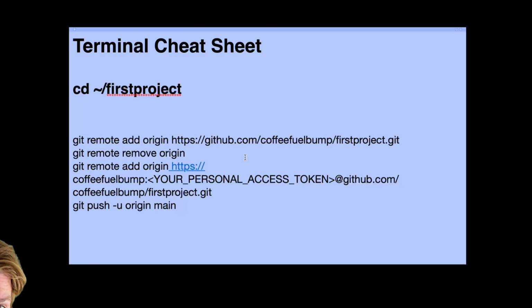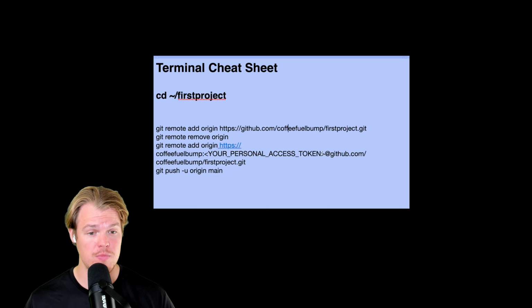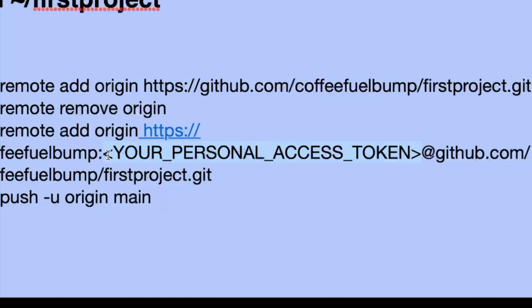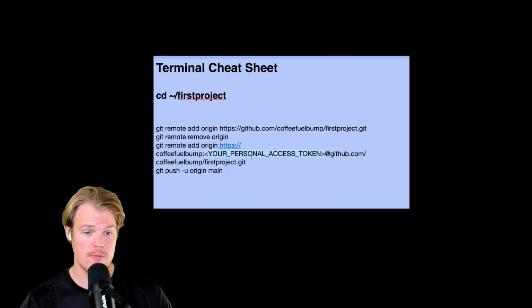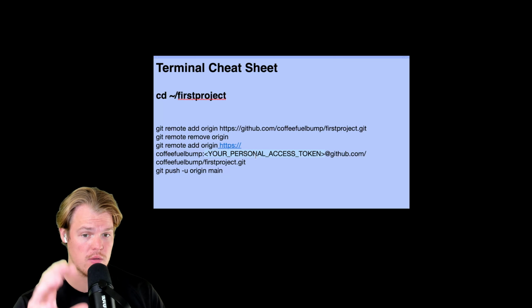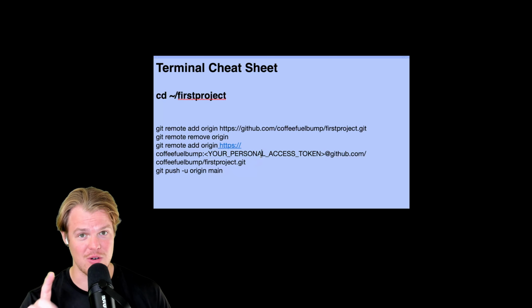Just for your reference, this is what it looks like. Obviously, I input all my relevant variables. The only one I didn't input was my personal access token. To do so, simply grab this and paste over it with your access token. We're gonna do this all in one go here. Just for reference, that's what it should look like. Obviously, add your personal access token that we just got right there.